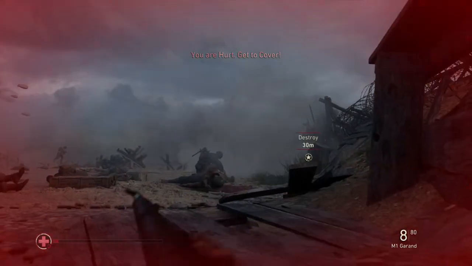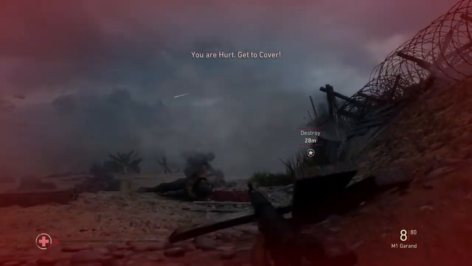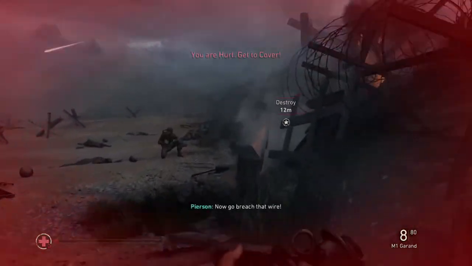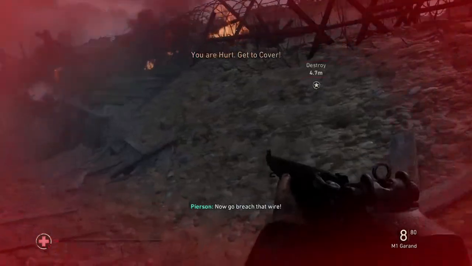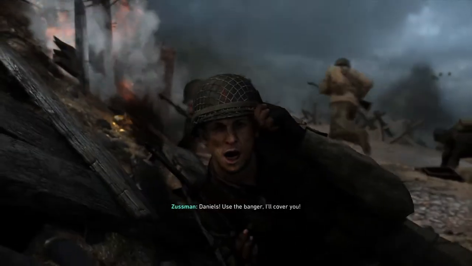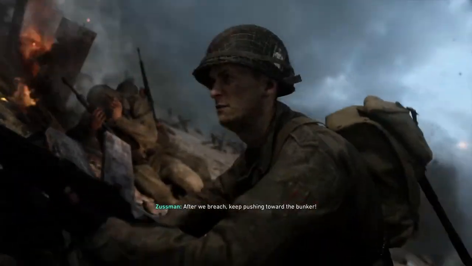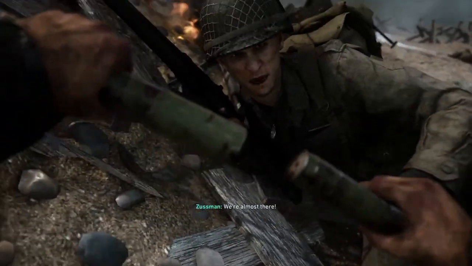Okay, we're at the wall. Okay. Now go freeze that wire! Use the banger! I'll cover you! After we breach, keep pushing towards the bunker! We're almost there!